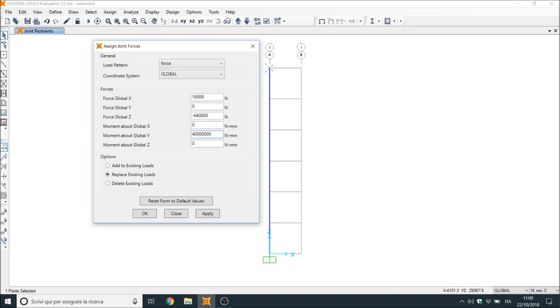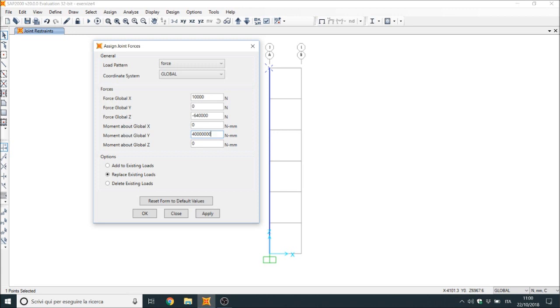Pay attention to the units, this is Newton millimeter, so 40 multiplied by 10 to the power of 6. This is 640 times 10 to the power of 3.